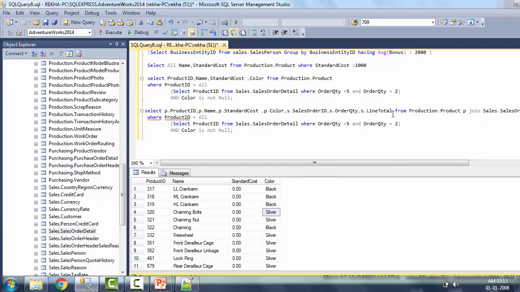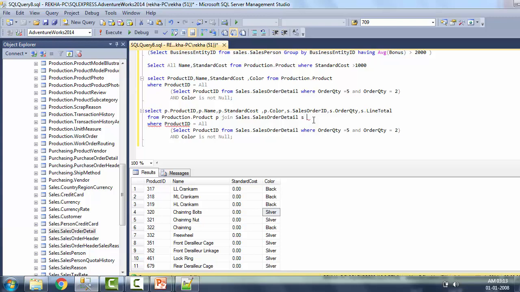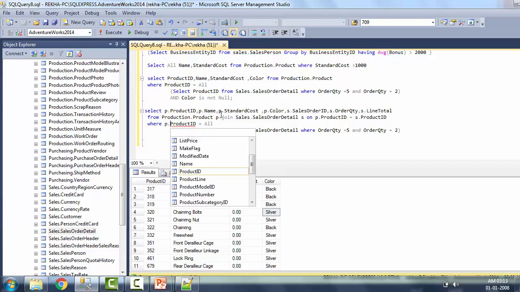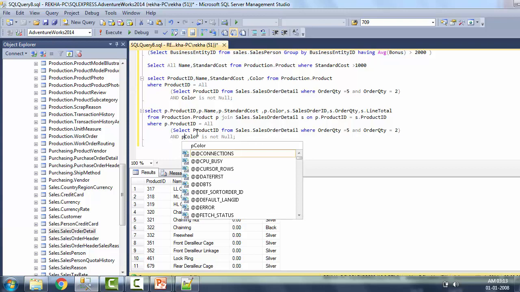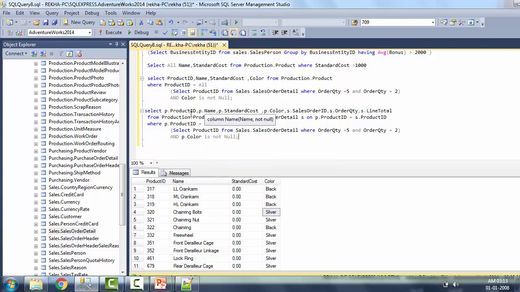All right, and after writing the table name, on clause, then p.ProductID equal to s.ProductID, right, and here we will check ProductID for the Production.Product table. So p.ProductID equal to ALL, and here you can pass p.Color as well. All right, so the alias name is important when we have a common column name between joining tables, right?